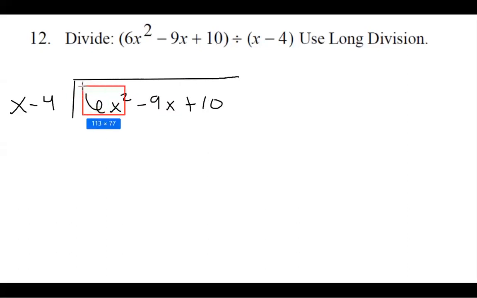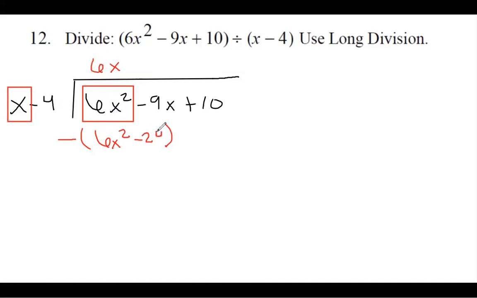My first term is 6x to the power of 2 and x. What do we need to multiply x so that it can become a 6x to the power of 2? 6x, so that's going to be our first value, 6x. That means that everything outside is going to be multiplied by 6x. Let me go ahead and move this. For some reason, it doesn't want to disappear. So remember, we write a minus sign, our parentheses. Now let's go ahead and multiply 6x times x, 6x squared, 6x times negative 4, negative 24x.